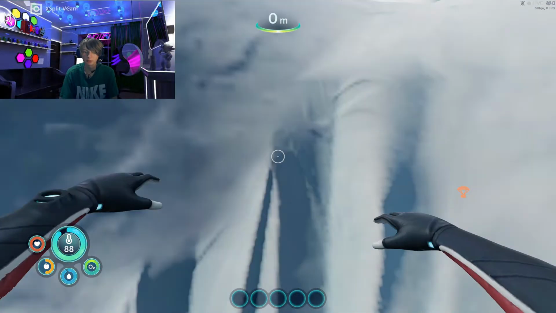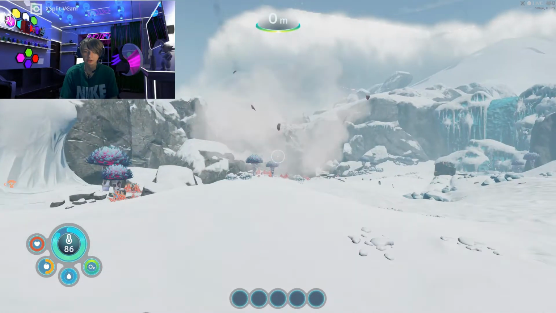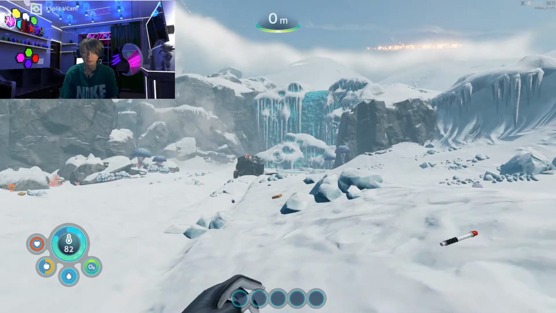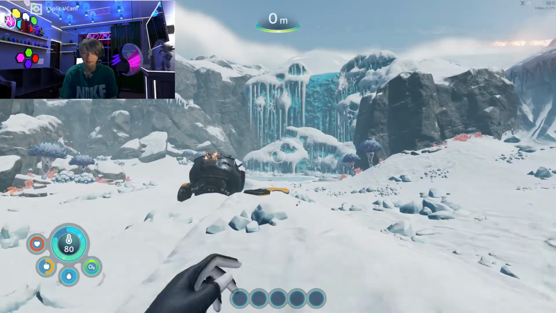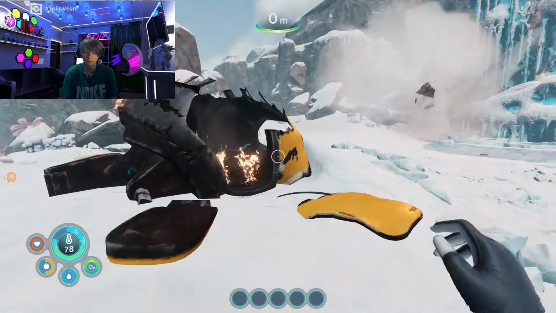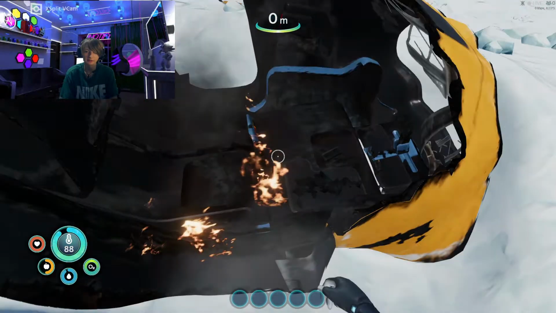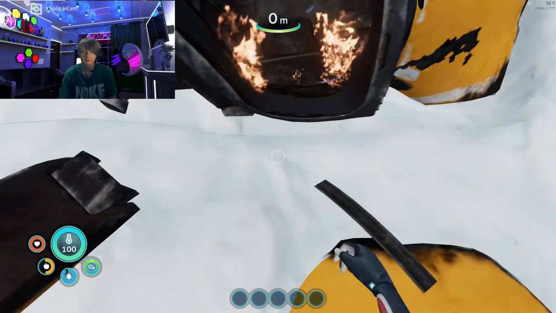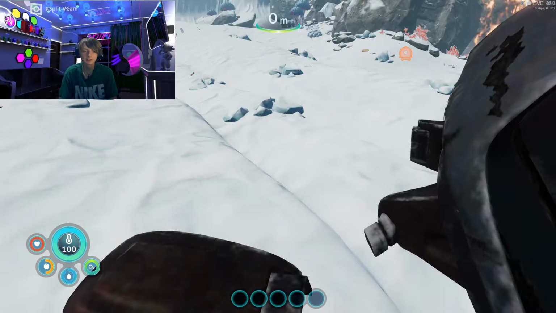Oh, great. I have a temperature gauge. I need a heat suit. Let me get back in there. That'll warm me up nice. Look at the fire, nice and toasty. Oh yeah, it does too. Gather around the burning shuttle, kids.